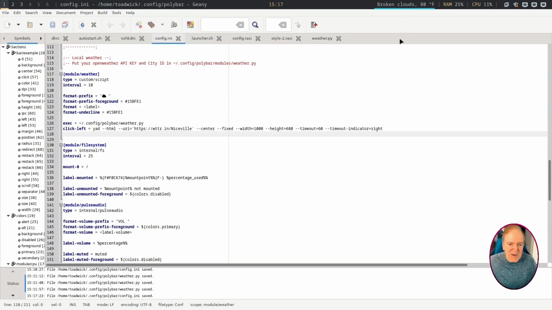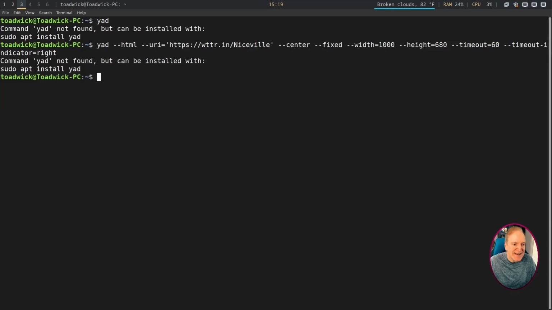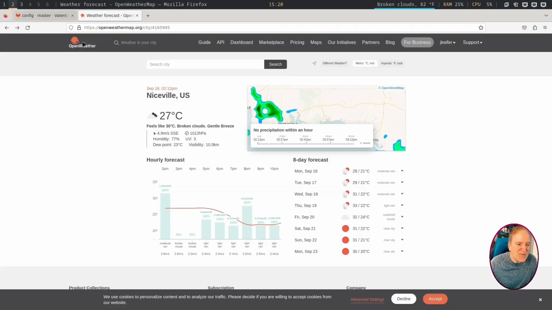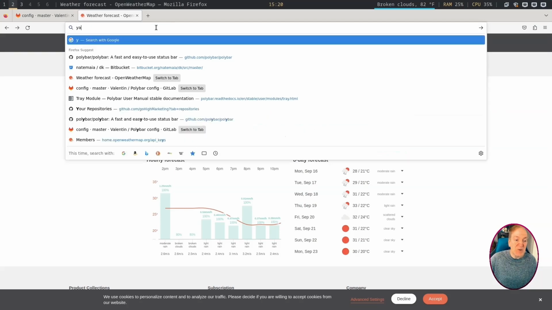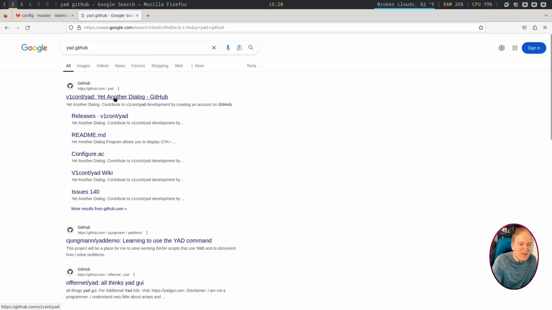But like I said, we can't just simply install it from the repos because it won't have the HTML dialog feature and it won't work. So we got to build it from source. That's kind of a pain, but that never stopped me before. And let me just copy and paste that in here, just into the terminal, and just hit enter. Yeah. So I just wanted to double confirm that YAD was not in there. And like I said, if I install it from the repos, that's almost certainly not going to work. It works if you're in Arch, though. You can install it from the AUR and it'll build it for you there.